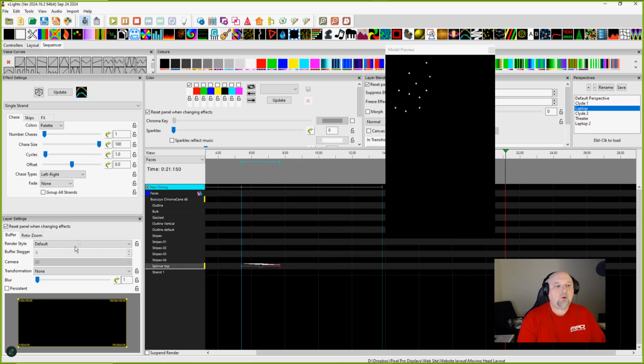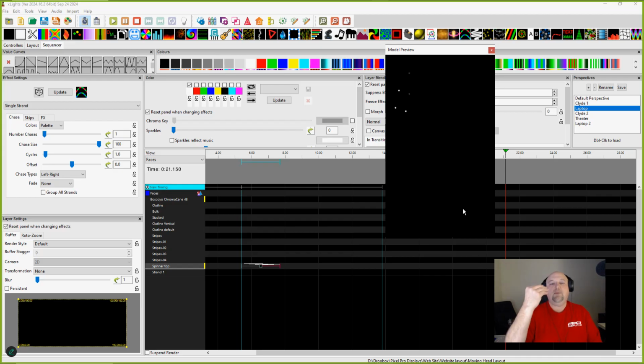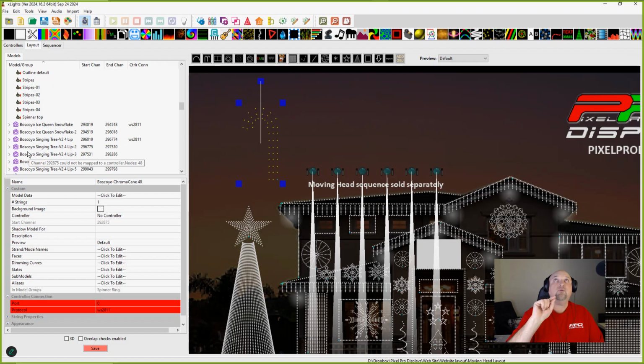Now what it's going to do per default, it's going to go from left to right, and it's going to go from the one side to the other side. And the reason for that is because in the submodel we told it to keep its XY coordinates. So wherever the X is and wherever the Y is, it's drawing a box around it and saying this is my buffer. This is how I'm going to apply the effects to. So if you're trying to create 2 different models out of 2 different submodels and treat them as a model, this is how you do it.